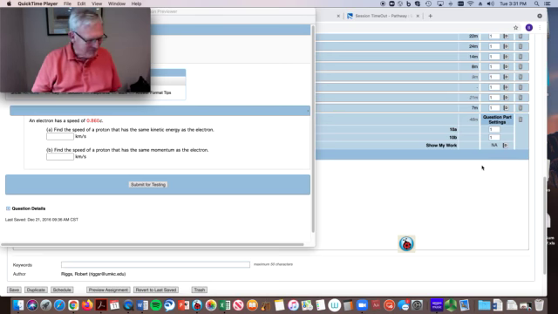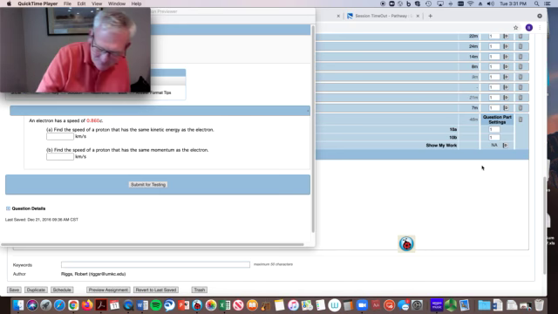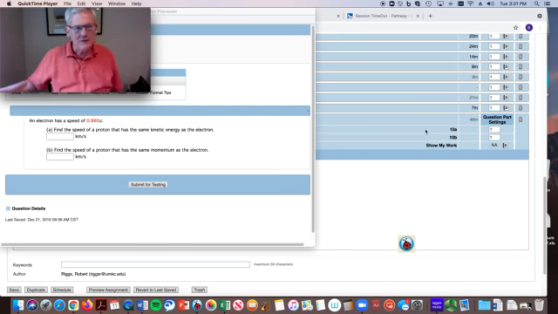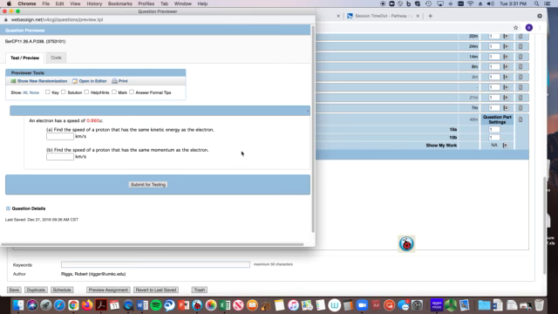So let's go ahead and take a look at the problem. It says an electron has a speed of 0.860 c. That's the only thing they give us, and we're going to carry this out to at least 4 to 5 sig figs in our calculations. We have to be careful with that. That's all we need to know for right now.